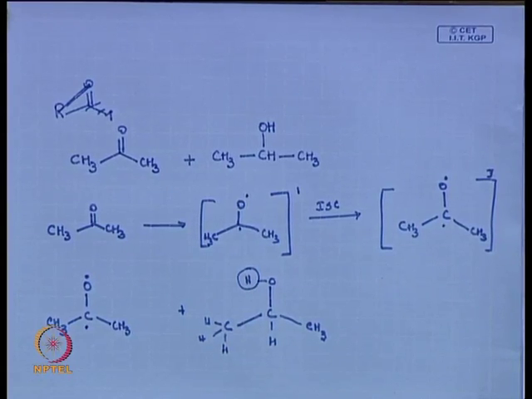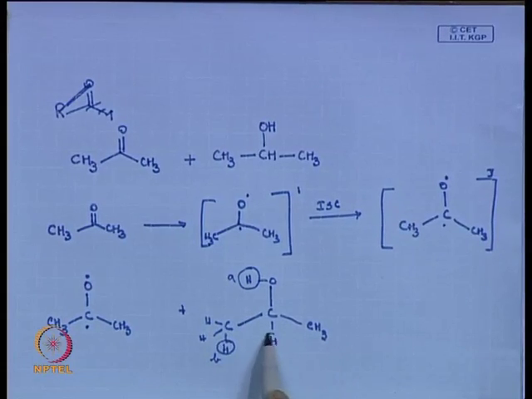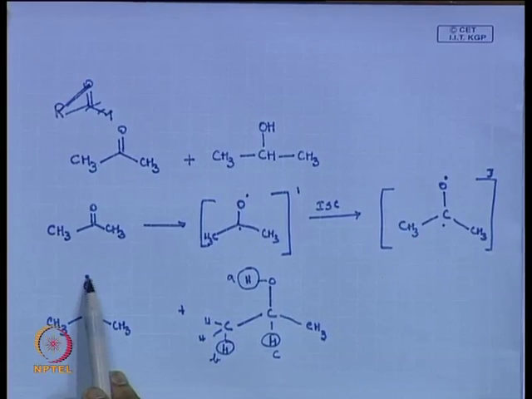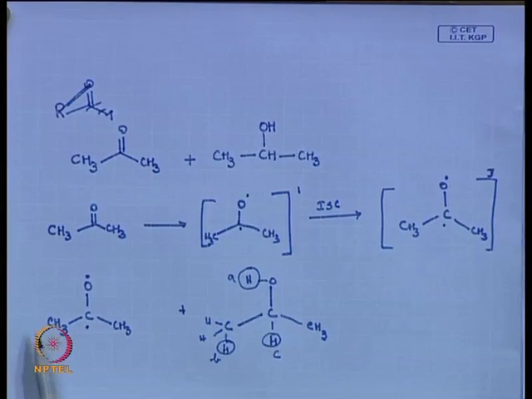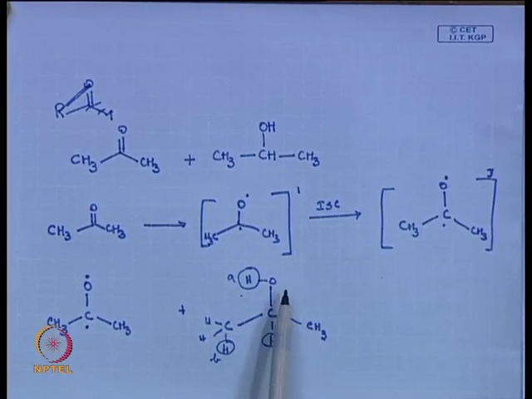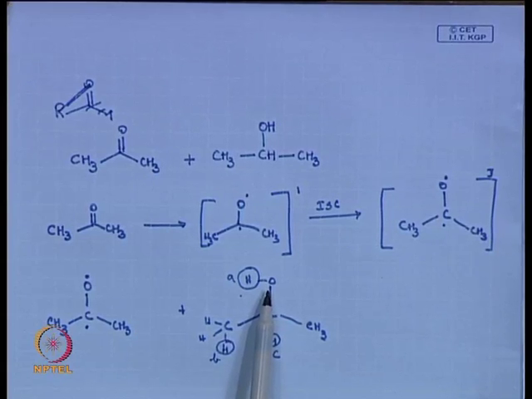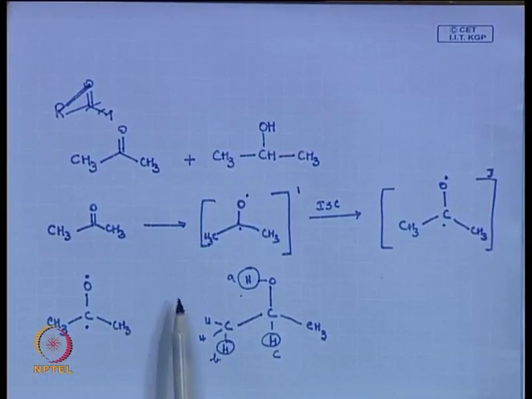Now, it has the possibility here to abstract many hydrogens, right. I have a hydrogen here, which you can call A. I have a hydrogen from here which I can call B. This hydrogen will be the same as that, since it is symmetrical. I have a hydrogen here which will be C. So, this O dot can abstract any hydrogen from here, it likes. So, which does it prefer to abstract? If it tries to abstract hydrogen A, then again you are generating an alkoxy radical, which is not favored, right. It is clear. That is how you say that it is not going to abstract that.